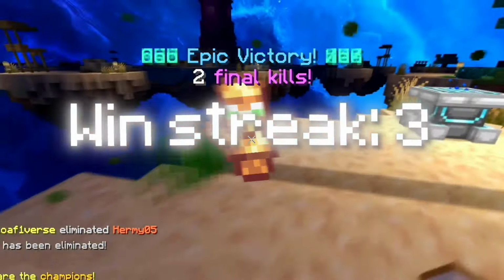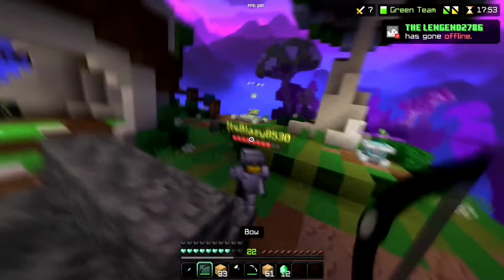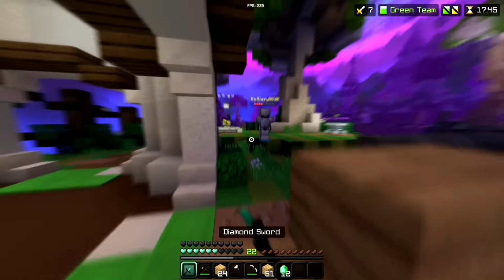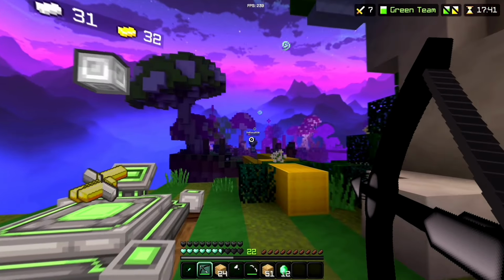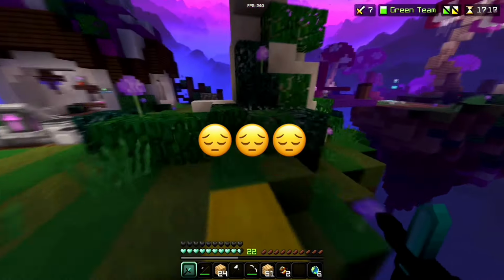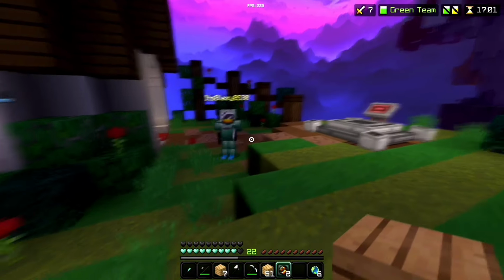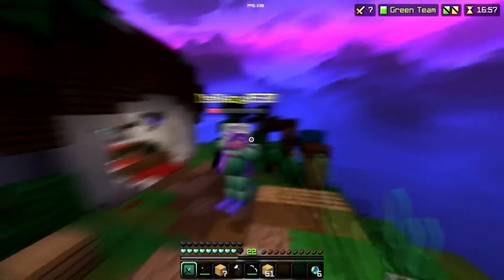I see him. Oh my god, he almost got me with that fireball. Oh shoot! I'm gonna bow him. Please? Oh. Bro, fireballs are way too OP. You're cooked! He's so low right now.